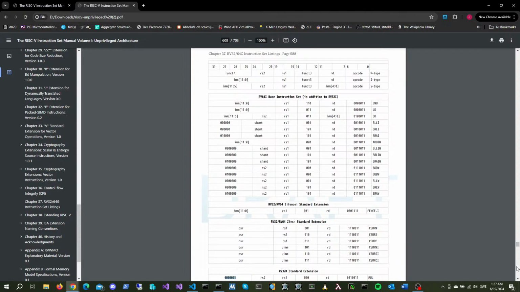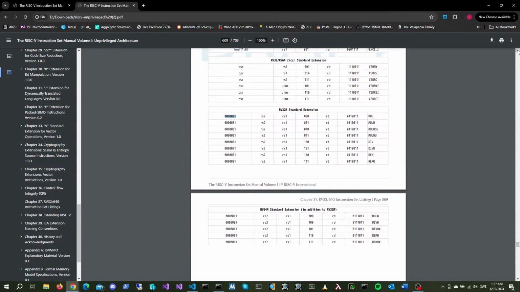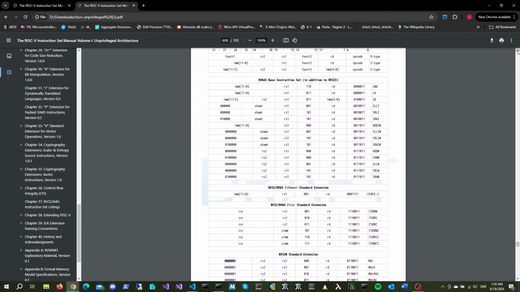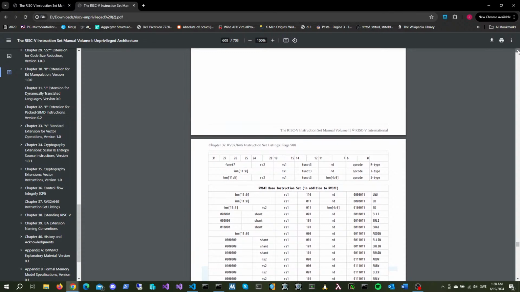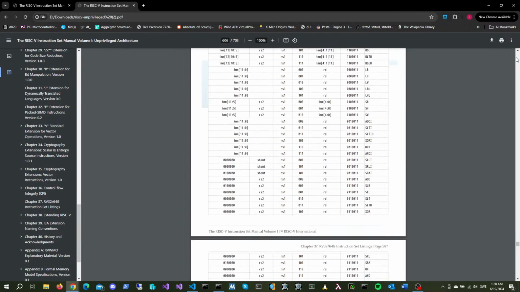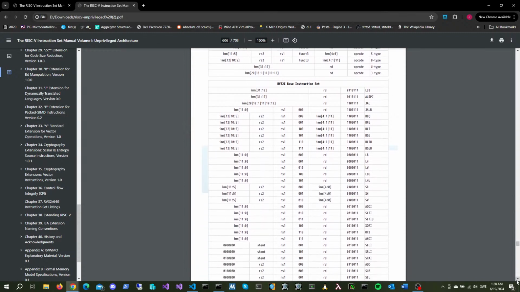There are similar instructions, so let's find the setter functions. Here they are. So if you look, you'll notice that there's this function called SLTI, which sets a bit if something is less than an integer.